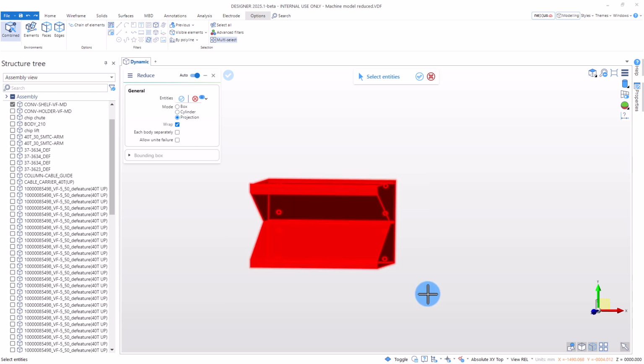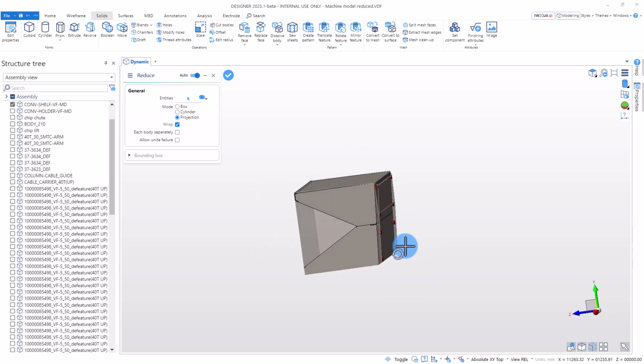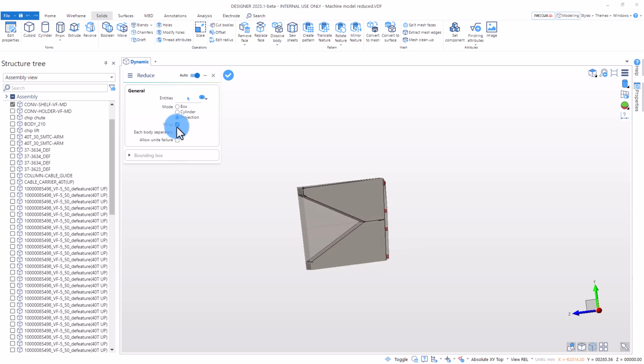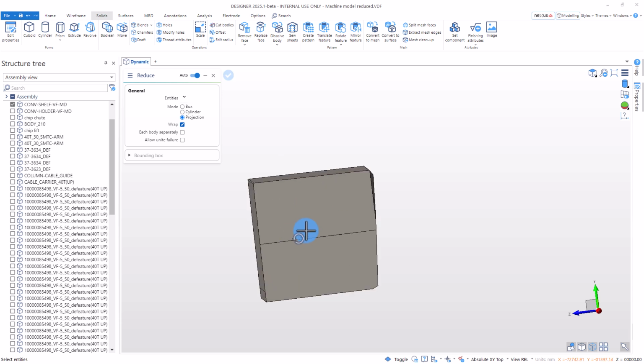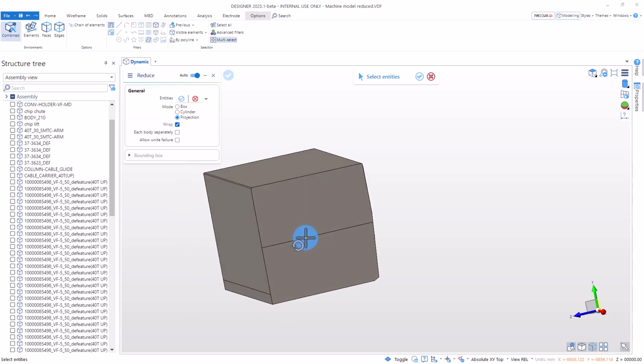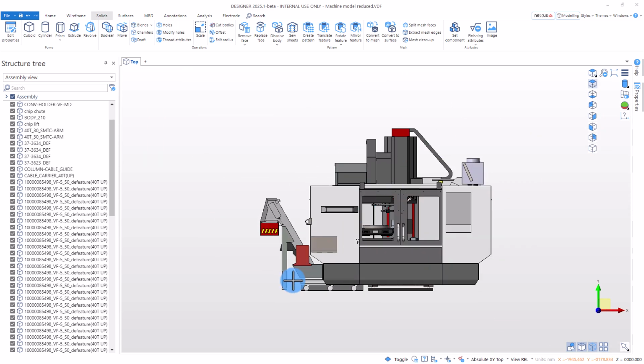So if we select this body and the wrap option, you can see it has created a wrap around all of the entities which are part of this body, whereas if the wrap was off, it would just try to create a simplification around the body itself. So if we use the wrap option now, you can see it has created a wrap around the selected entities. Right click on that and go show all and go back to our model.